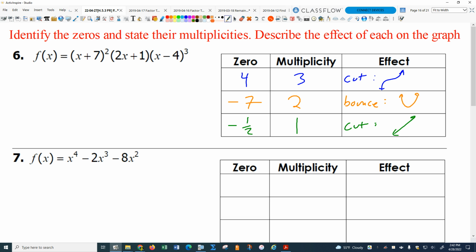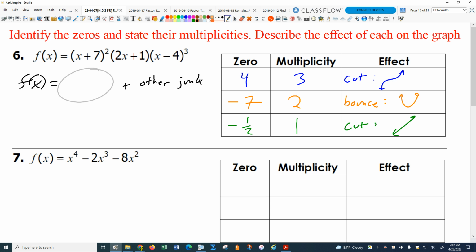Okay. All right. So now let's go one step further. Let's try to make a sketch of this thing. What's going to be the overall leading term of this polynomial? In other words, if I expanded the whole thing out, I want to know what's going to go there. I know that after that, I'm just going to get a bunch of other junk. But the only term we care about when we're looking at the large-scale behavior of this thing, the end behavior, is the leading term. If I expanded this whole thing out, what would I get?